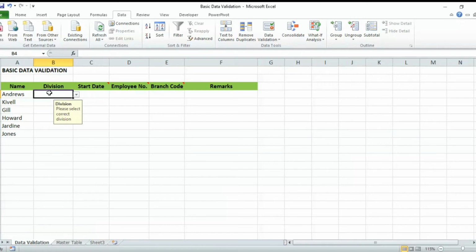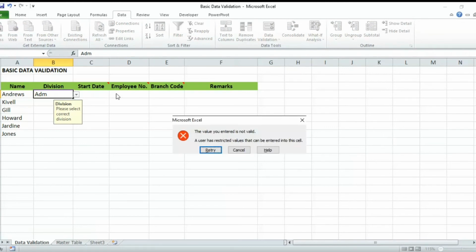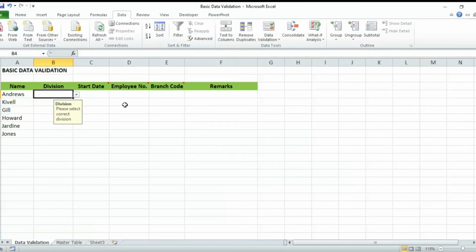Now, pag nag-input si user, like for example, ang in-input niya is ganyan lang. And then, press enter. Automatic, si Excel, hindi niya i-accept yung tinype ni user. So, meron ditong lalabas na error message. So, tong error message na to, pwede natin din tong i-customize.